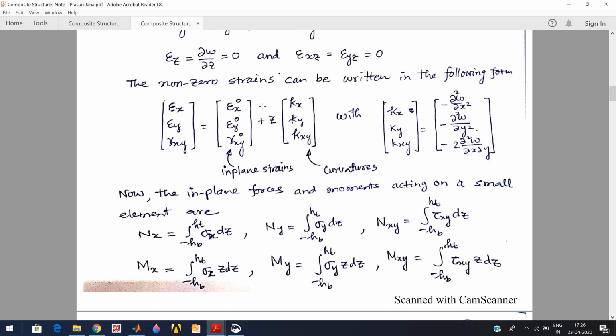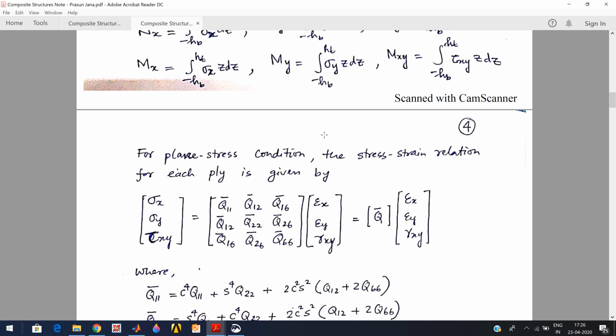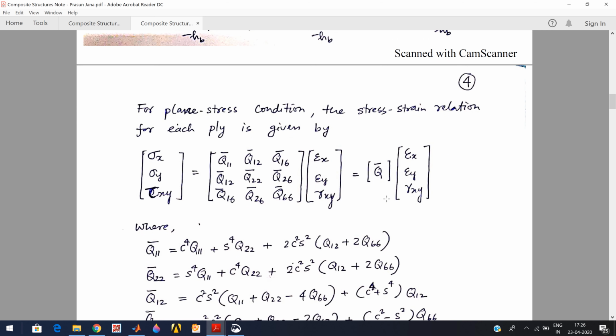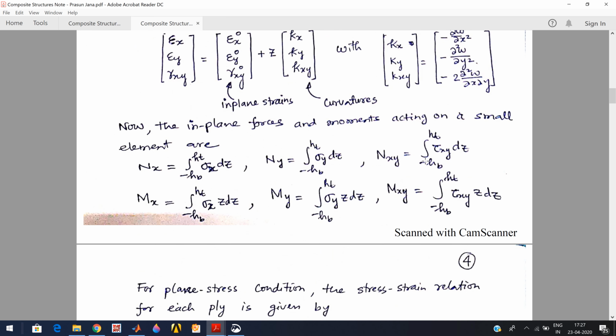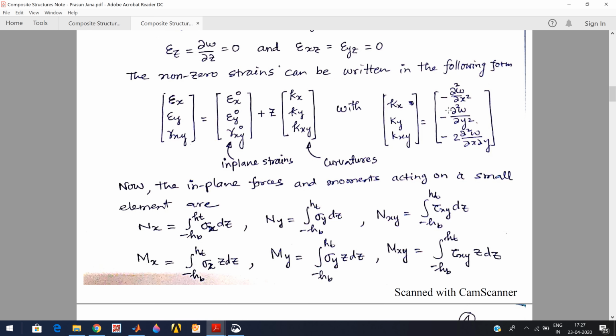If we just take this curvature term for the strain, we'll get the relation as sigma equal to minus z Q into the curvature term. Sorry, we get the minus if we just take the minus out from here.